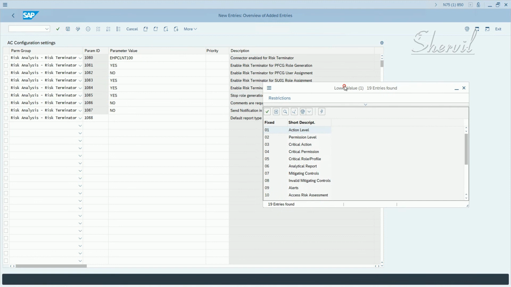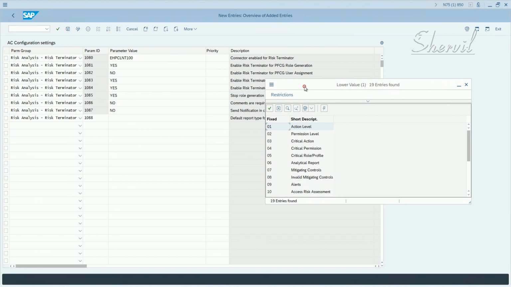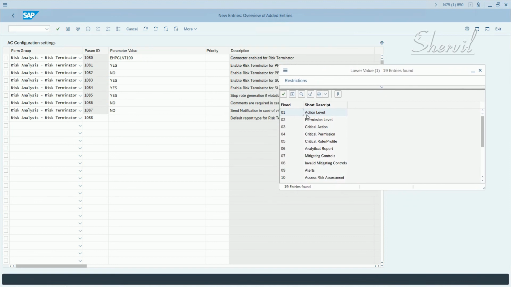So whether you want to have the conflicts reported at action level, which is transaction code level, permission level, or when a critical transaction is added in a role, or a role is created with a critical transaction code or critical authorizations. Permissions is authorization level, right? Or when it comes to user assignment, if a critical role or profile is assigned. So you can define what kind of violations need to be reported.